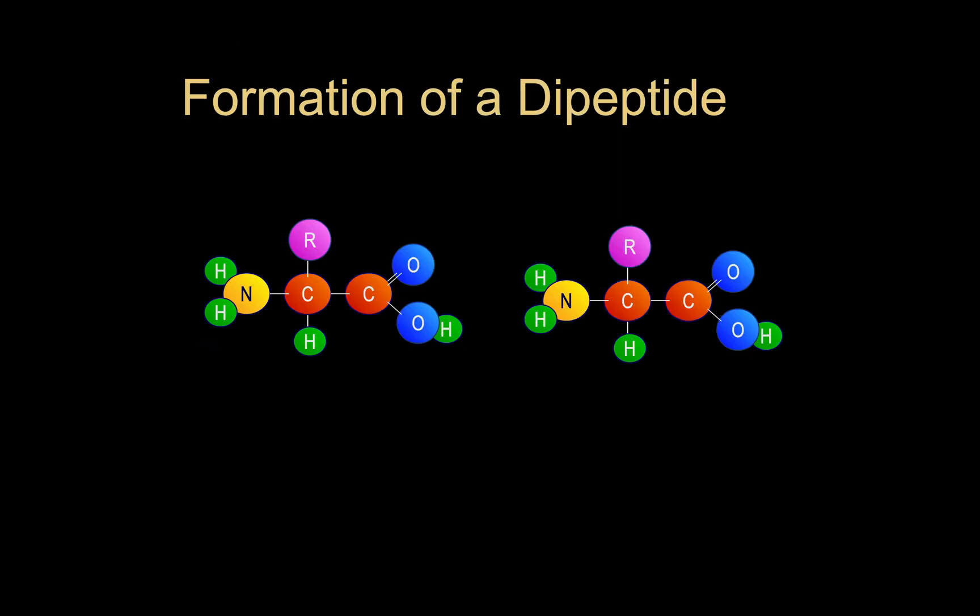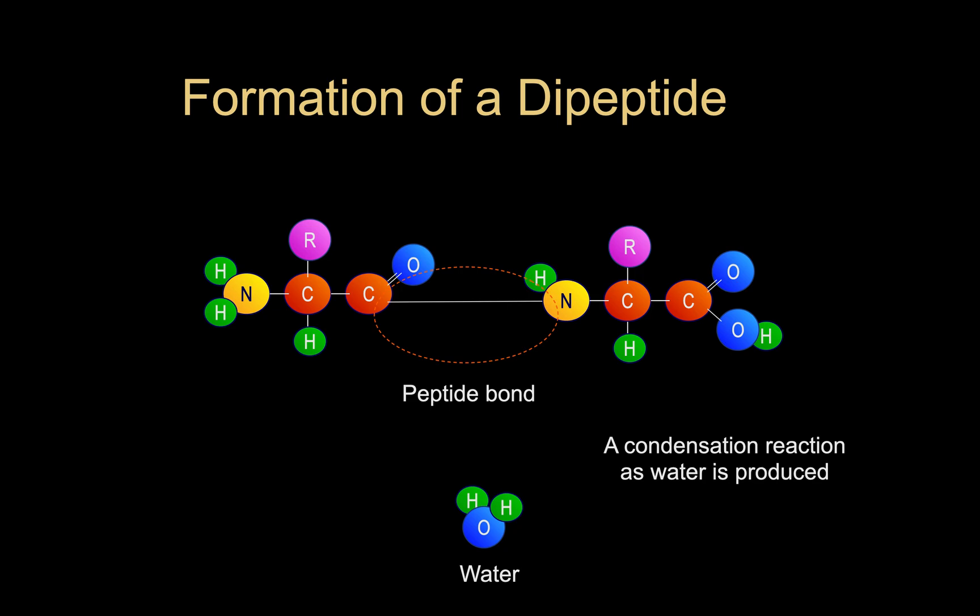When we form a dipeptide, a dipeptide is formed of two amino acids. If we're going to form a dipeptide it is done via a condensation reaction. So we take two hydrogens and an oxygen and form water with that. And this leaves a bond to be formed between the carbon on the left hand side and a nitrogen on the right hand side. And when we form that bond, that bond is known as a peptide bond. So because water was produced, this reaction can be referred to as a condensation reaction or dehydration synthesis.